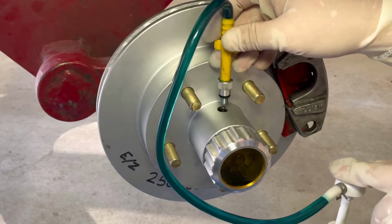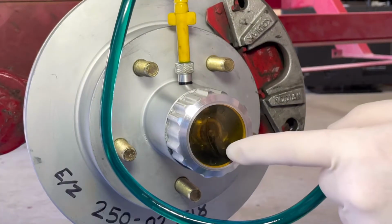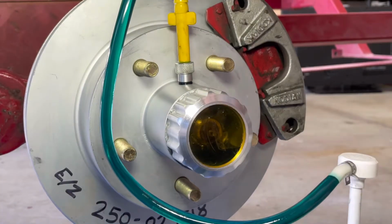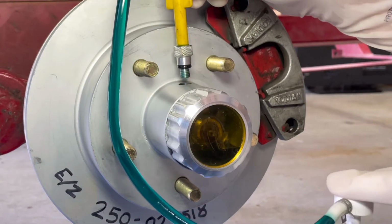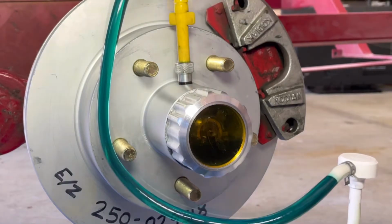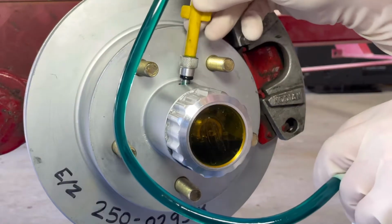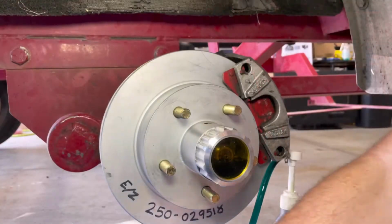And then we'll fill this guy up to about a third full, or maybe about half is all you need, because if you overfill it, it doesn't have any room for heat and expansion, and then you can actually blow out the rear seal. So just take your time, let it fill up, give it a minute or so, and then you'll see that it'll slowly rise to almost half, and that's where you need to stop.